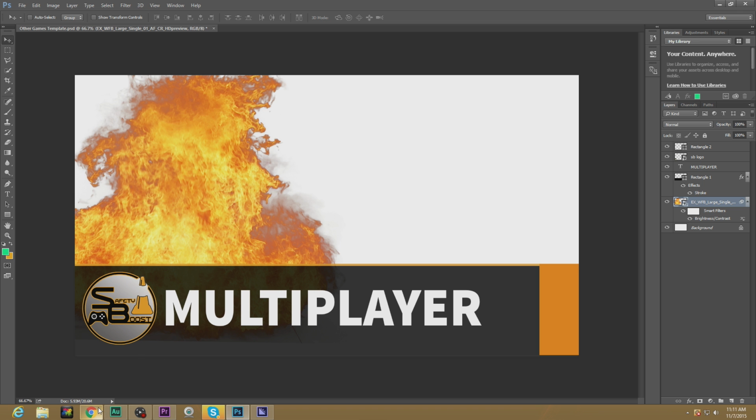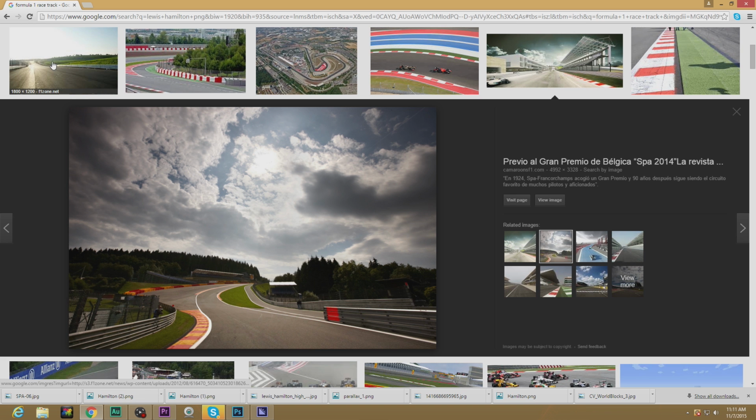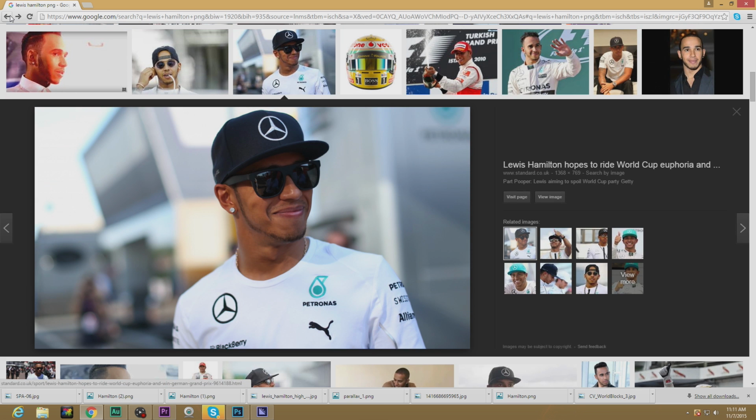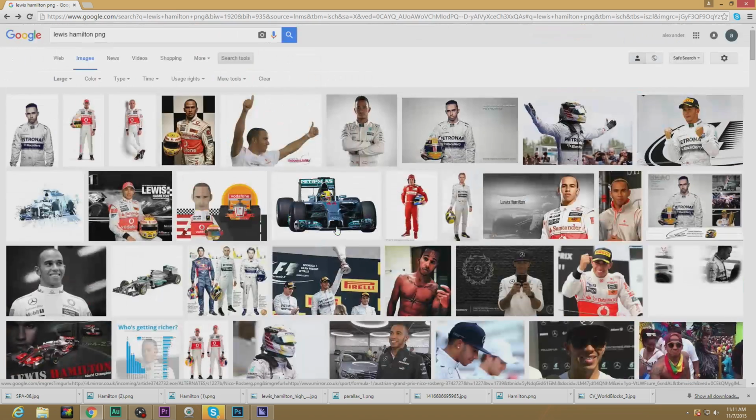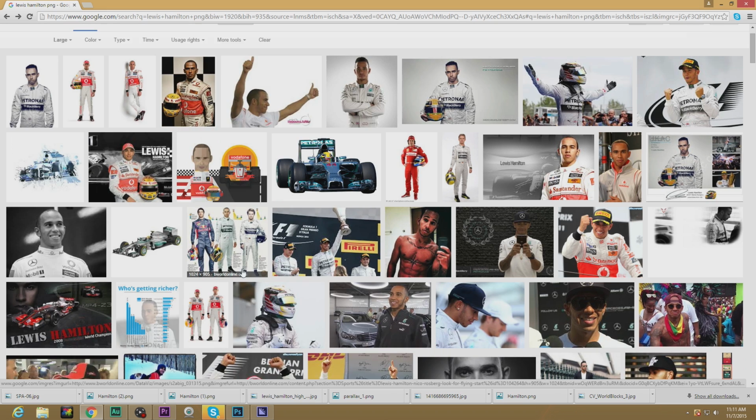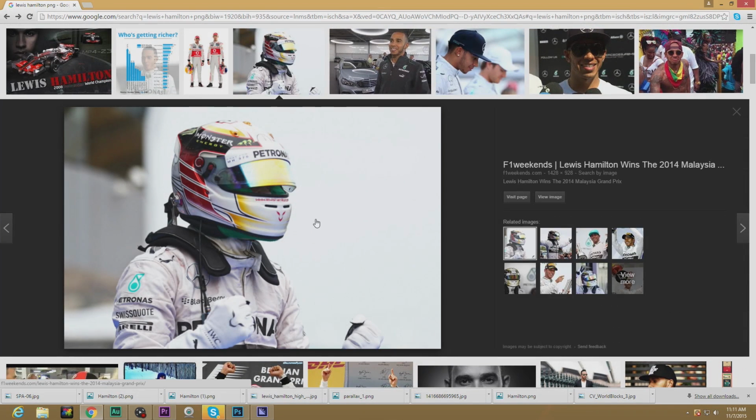Depending on the theme of your video, you need pictures to use for your thumbnails. Since mine is Formula 1, I have this picture here, which I got of Lewis Hamilton. There are a lot of other pictures I could have used. I could have used maybe this one for the helmet to resemble the racing helmet, but I didn't want to use this one because I wanted the actual face of familiarity to some people who do watch Formula 1.